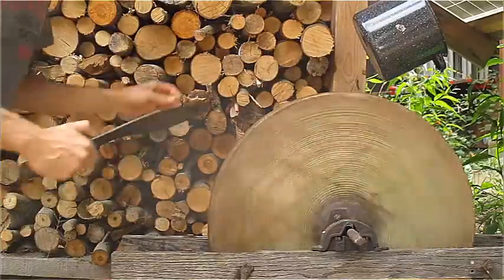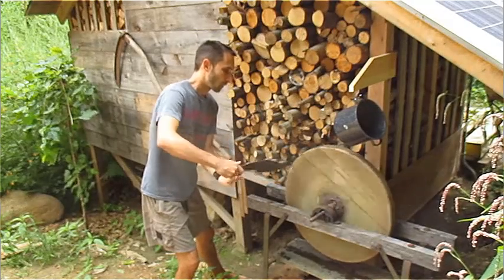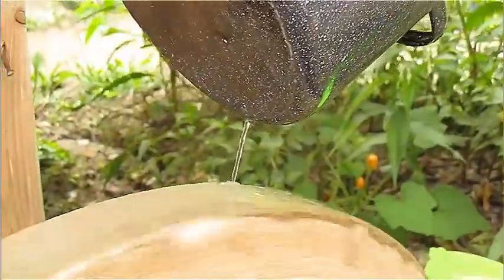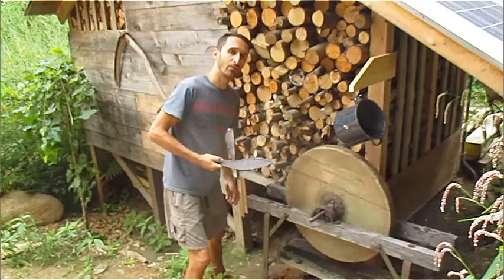Just get it going, get a lot of momentum going, and there's one stroke. Get it going again. I'd love to have a handle here, but what I'd love even more is to be able to use it before I have a handle.